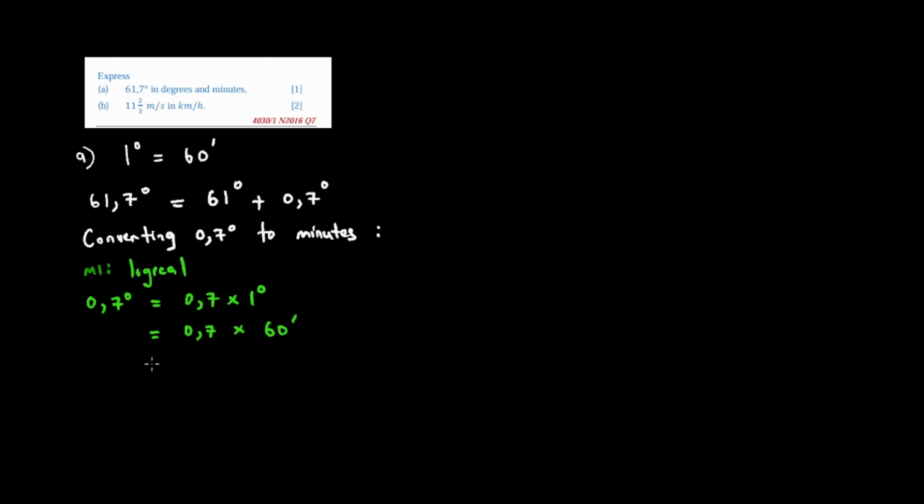Like this. Saka panapa 0.7 as a fraction, the 7 over 10. Remember the decimal point system, which I am at tens. Then 7 over 10 is multiplying 60 minutes. Of course, there's a cancelling up here. And what is 7 times 6? That's 42. So it's 42 minutes. Saka here, your answer would be therefore 61.7 degrees is equal to 61 degrees 42 minutes. That's the first method of looking at it.